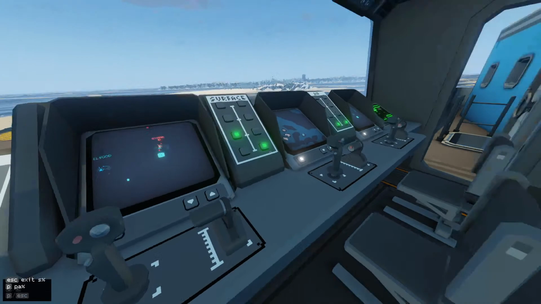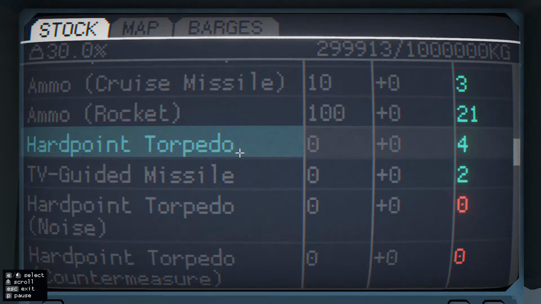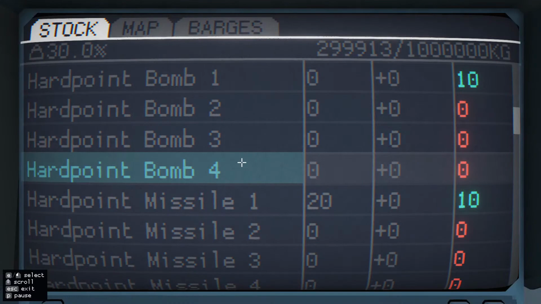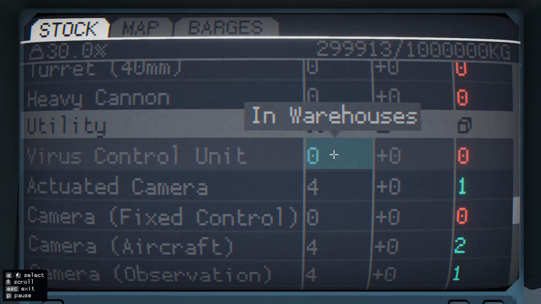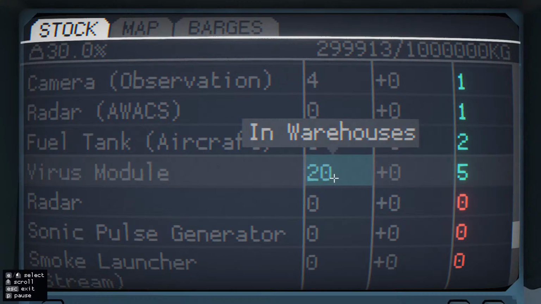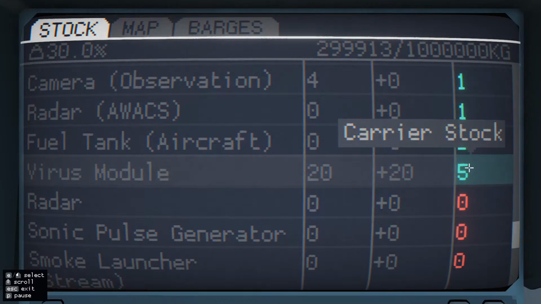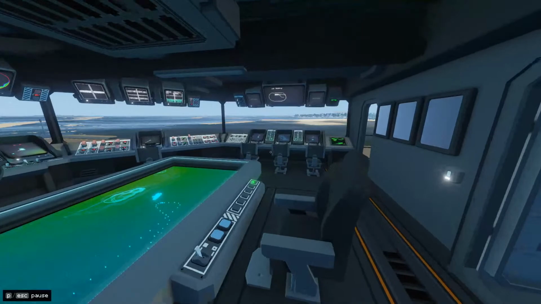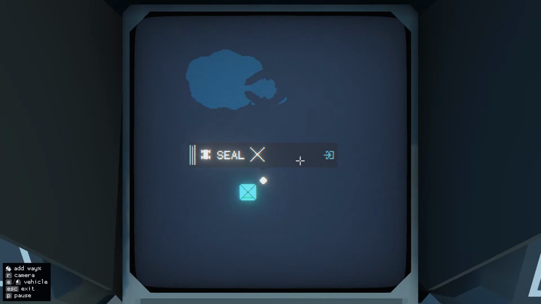I have 20 at the warehouse? What? Hold on. Fires control unit. Turrets. Hardpoints. Ammo. It's large munitions, small munitions. In warehouse, none. Scroll down. Oh, it's this one. It's not the virus control one. Okay. My bad. I'm going to order 5 of these. Or just, you know what, just order all of them. Carrier stock 5. Well, not anymore. Alright. At the least, we can send vehicle 5 over now. I like that these status displays maintain what they were doing.